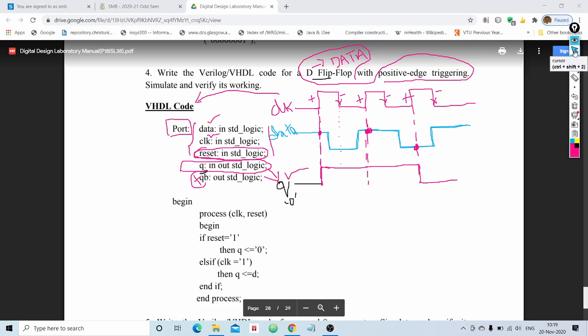Clear? Okay. Remember in VHDL or in the Xilinx design suite, whenever you are dealing with a flip-flop you need to use a construct called process. And this process is similar to a function in C or C++ or Python or Java. Clear?